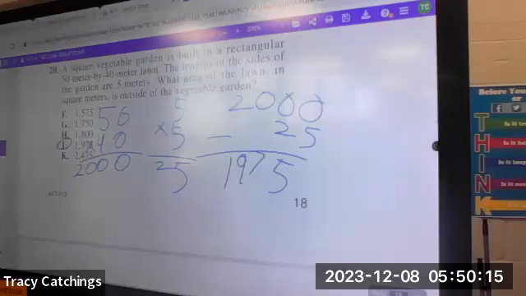All right, good job. A square vegetable garden is built in a rectangular 50 meter by 40 meter lawn. The length of the side of the garden is 5 meters. What's the area of the lawn? So good job. We first had to get the measure of the whole lawn, which is 50 times 40 to get 2,000. They then gave us the size of the actual garden, which will be a 5 by 5, which will be 25 square meters as you got. And then, of course, we have to subtract that garden from the rectangular lawn to get 1975.